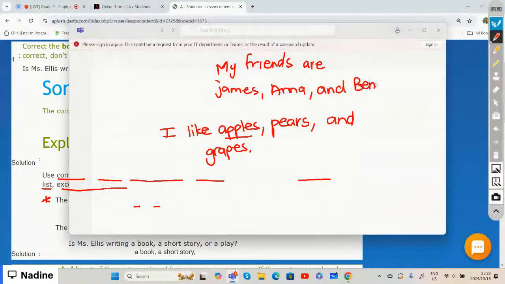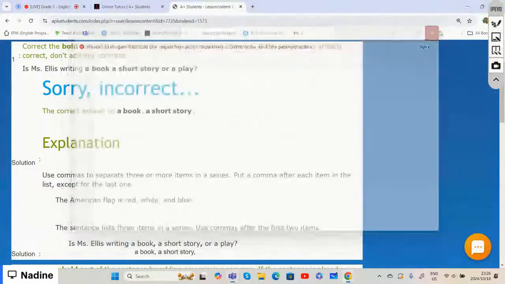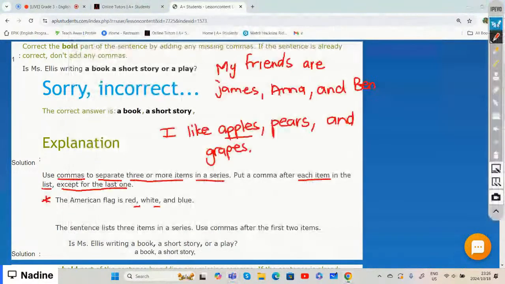So that is making mention of your friends, James, oops, this is capitalized, James, Anna, and Ben, period. So the word and gives an indication that I'm going to be mentioning the last name, the last item, the last thing that I am going to be writing down.